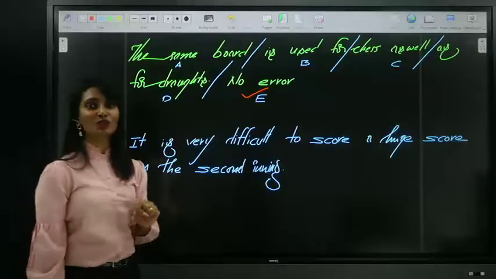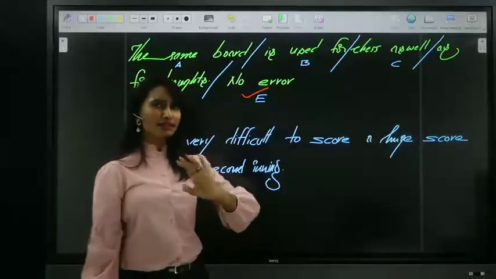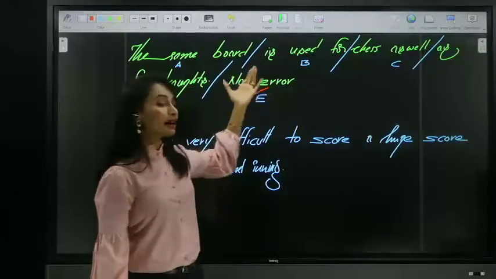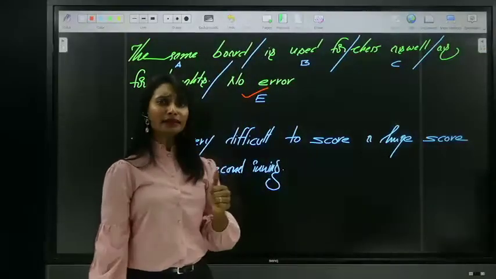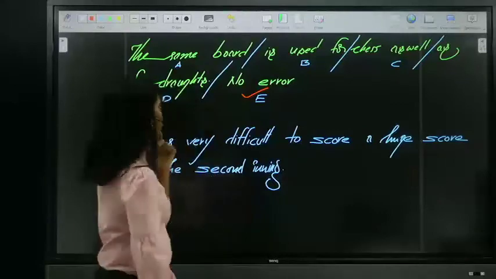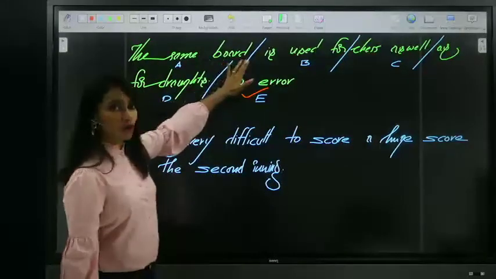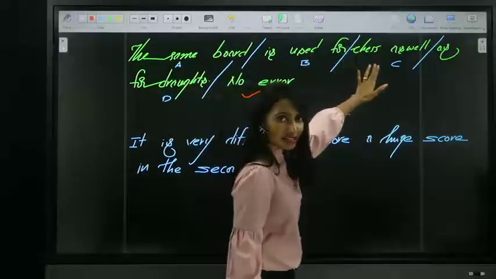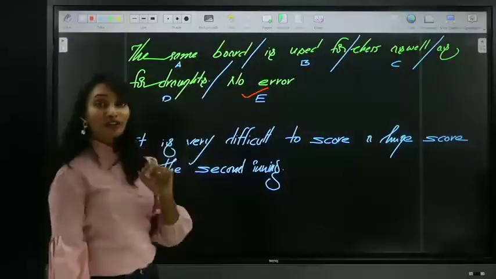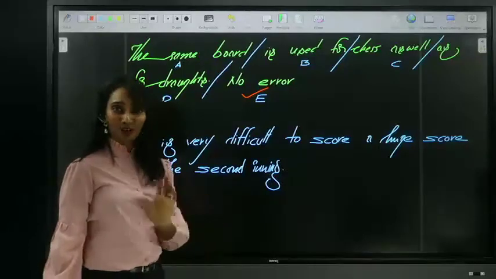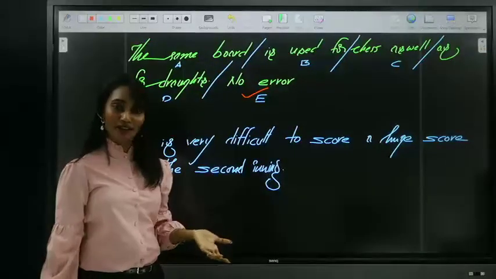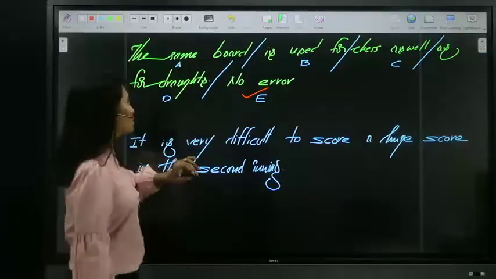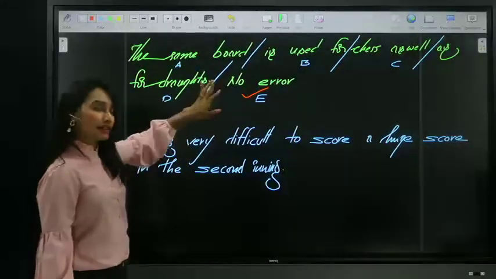I already told you in exams it is not always the wrong sentence they give. They may ask you to choose like this and the sentence can be correct. Why is the sentence correct? Let me explain that. We are saying the same board. Board is singular, is used for chess as well as for draughts. Draughts is the name of a game. It's not draught, it is the name of a game that ends with S, like carroms is the name of a game. So there is no error in this sentence. It is correct as it is.